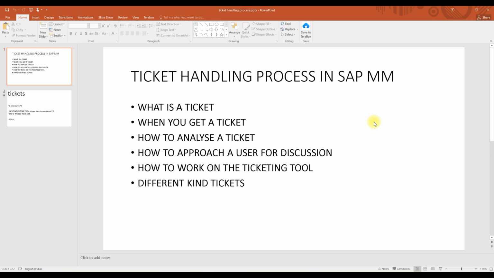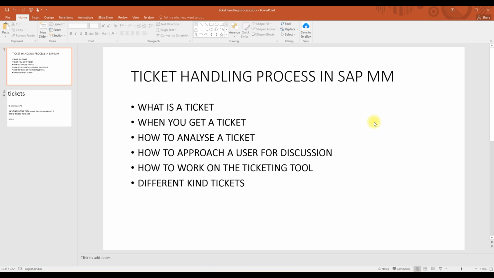If it is relevant, then you can take the ticket as per your bandwidth. Let's say per day you can handle one ticket or two tickets or something like that. If you can handle it, you can assign that many tickets to your name. Okay, by default you can assign it to your name. So this is how any consultant will get a ticket. Either someone is going to assign you, or directly, if you have that much experience, mostly you can take the ticket on your name. Okay, so this is how a ticket is going to be assigned to you.